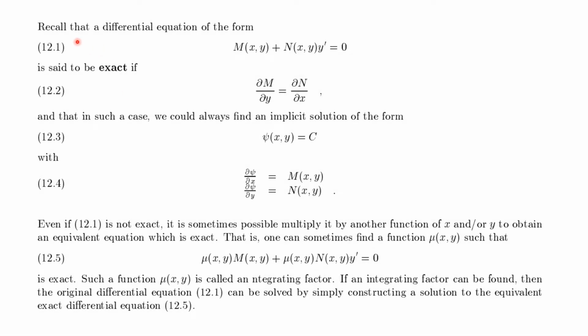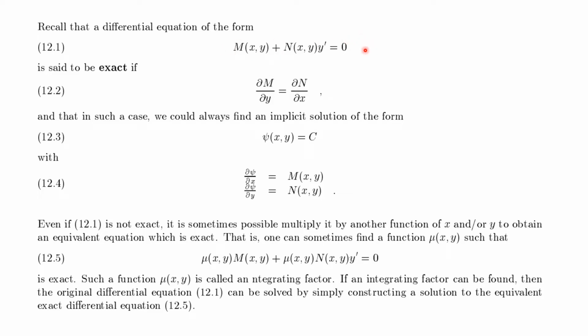So continue to recall that a differential equation of the form M(x,y) plus N(x,y) times y prime is equal to 0. Now sometimes this y prime is written as dy/dx, and sometimes we just have a dy there and dx here, but that's a different manifestation of the same differential equation.